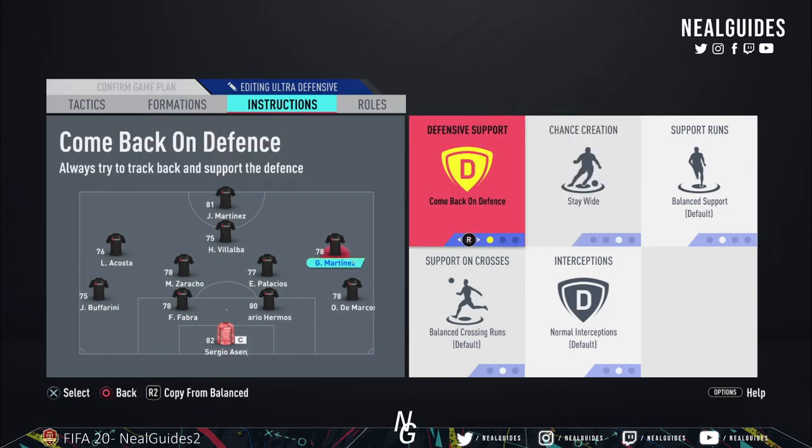So if you are playing a 4-4-2 in game and you want to waste time or time manage a game, or you think your opponent's using the wings, I would suggest coming back on defense with this formation. It's actually a really good formation.